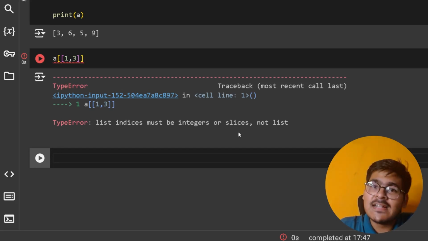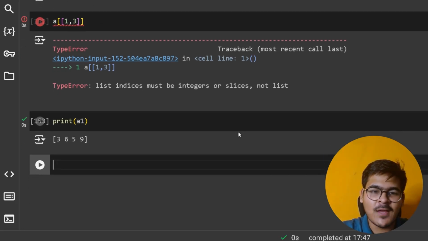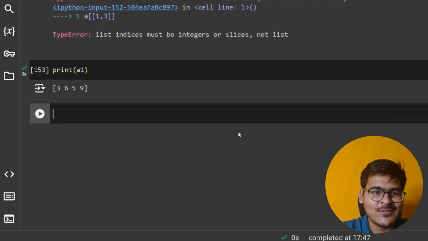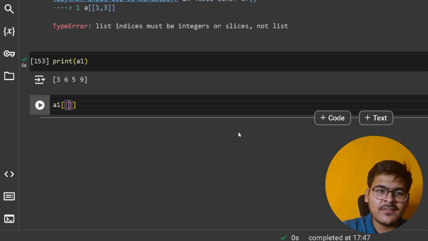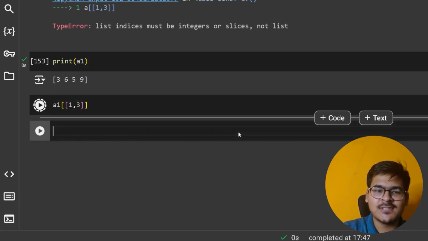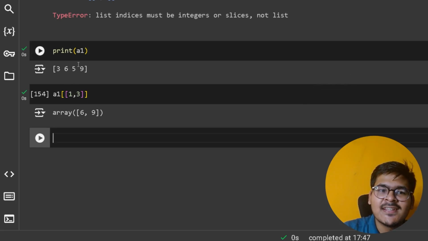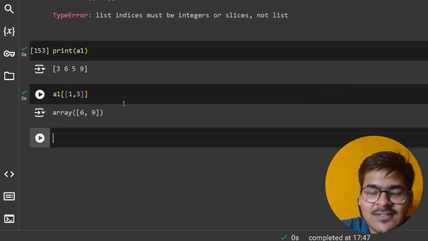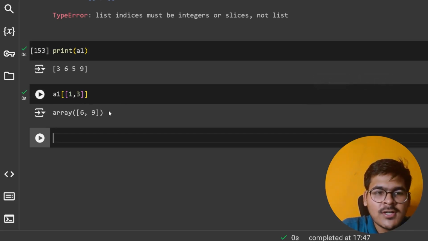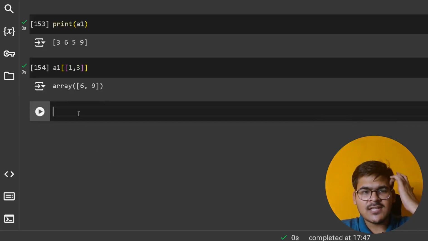Now let's talk about the hero, the celebrity in this course, which is your NumPy array. If I do the same thing as with a list, if I provide 1, 3, be ready to be surprised. It will be a NumPy array which specifically indexes the element at index 1 and the element at index 3. That's it. As simple as that. So basically you have got a NumPy array of the elements present at these indices, and you can just play around with this as much as required.